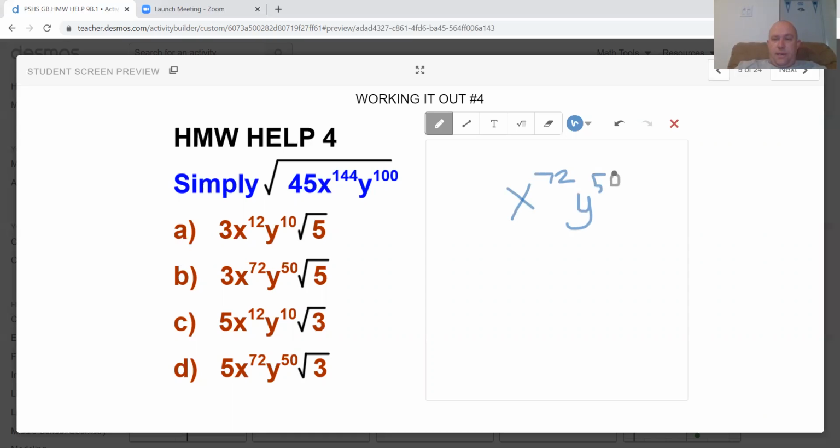Now, what they're going to hope on the SOL is that you've forgotten that and you see the square root and do the square root of 144 and say, oh, that's 12. And then you hopefully pick one of those two answers. So just remember for the exponents, you're just halving. So I already know it's between B and D right now. And then now I just need to focus on this square root of 45.